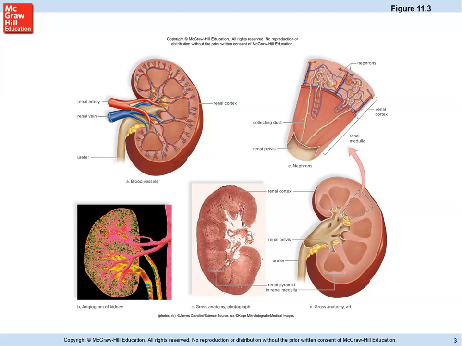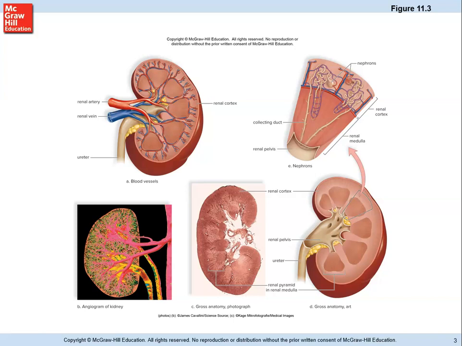Here's a slice through some kidneys, and what we see here is that we have a renal cortex out here around the outer edge or outer surface of the kidney. Then we have the medulla, or more the middle part of the kidneys here, and both of those are going to be involved in the process. And we'll get into the idea of nephrons in a little bit, but over here are some nephrons, and here's the outer cortex. So the nephrons and a fair bit of the actual filtering structures of the kidneys are found in the renal cortex. And then the nephron loops and most of the collecting ducts are found in the medulla. And all those things will make sense in a little bit.